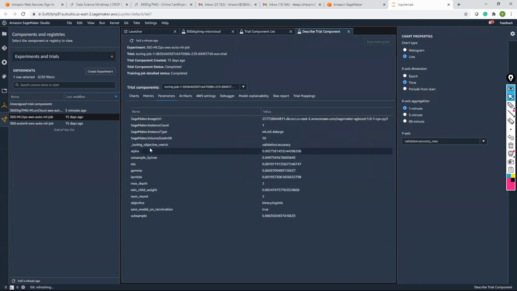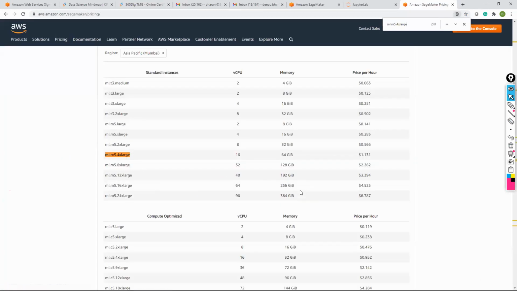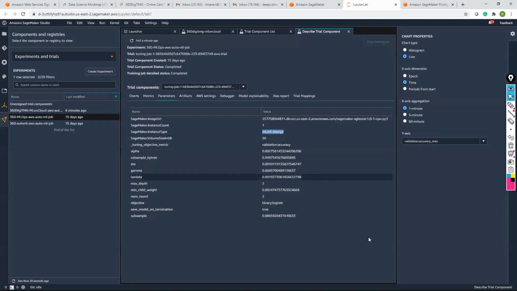Then parameters. If you look at these parameters, one thing should be clear, that it's basically your XGBoost. If you observe here, it's XGBoost, which was run on a CPU machine. You are using only one instance. Instance means one computer, one server. And you can also figure out what this means. What do you mean by this ml.m4.large? It has 16 CPU, 64 GB RAM, and it's going to cost you $1.13 per hour. So if you do not delete, don't blame. Okay, delete whatever you create. It also gives you 50 GB storage capacity.